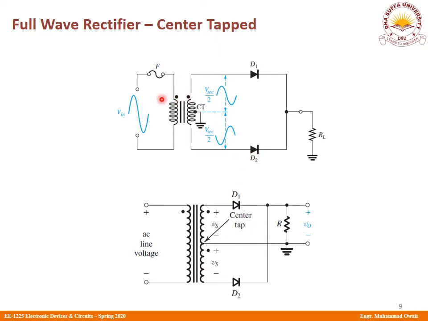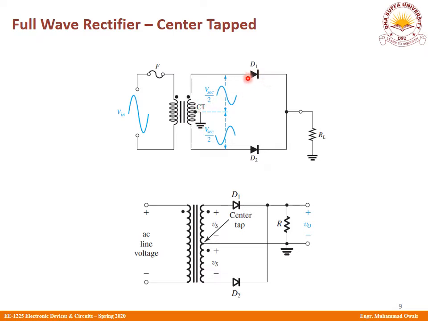Now you see here, this is a center tap transformer. Why do we call it a center tap transformer? Because the secondary winding is divided into two halves, into two windings. These two halves are divided equally, which means that you have two tappings and a tapping at the center of the transformer. So essentially the winding is divided into two halves, which means the secondary voltage is also divided into two halves. Half of the voltage appears across the center tap terminal and one half of the winding, and similarly the other part of the winding also gets the same voltage. So voltage gets distributed equally as well.